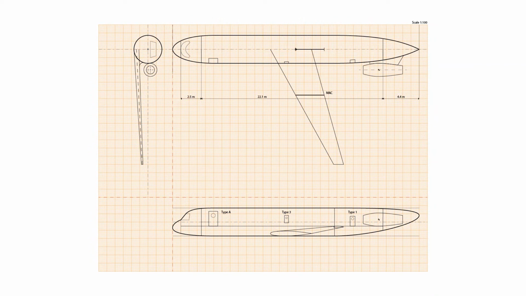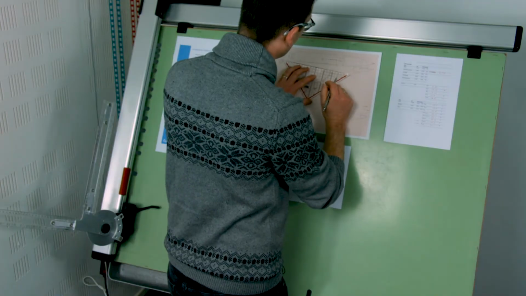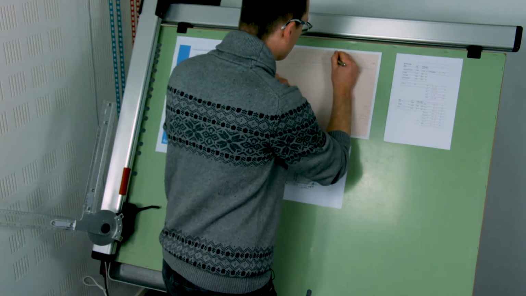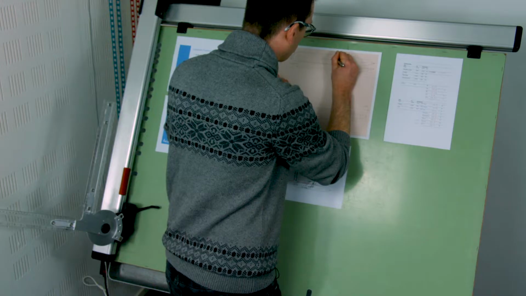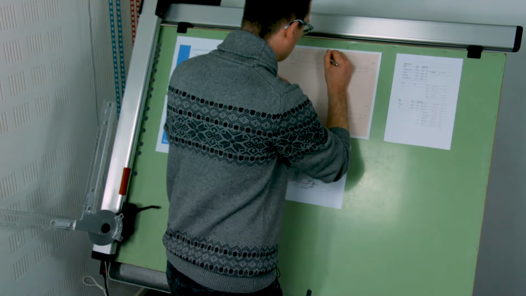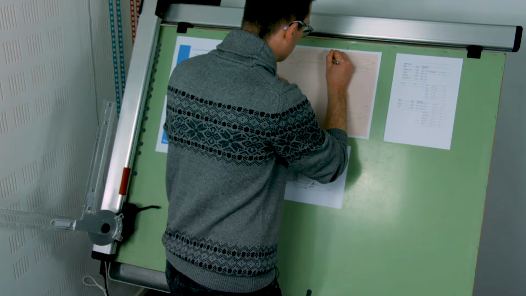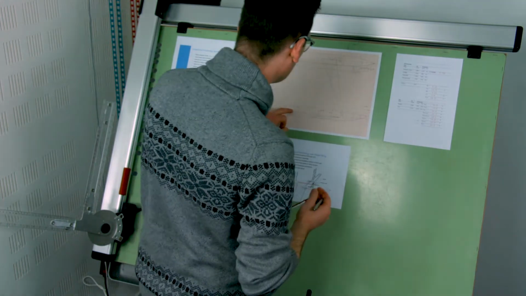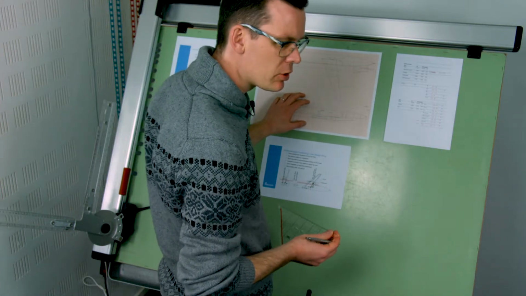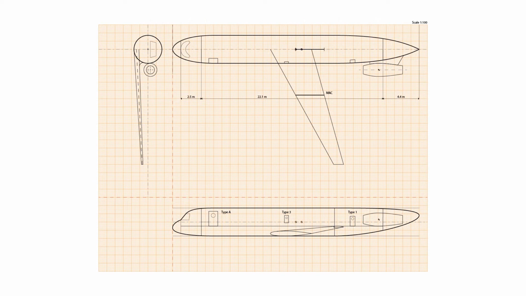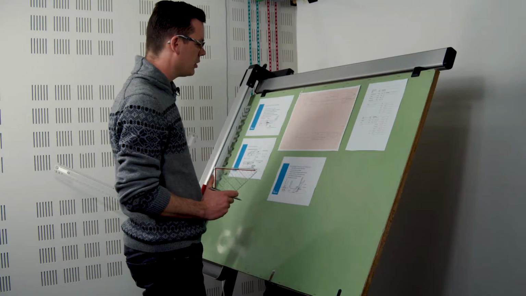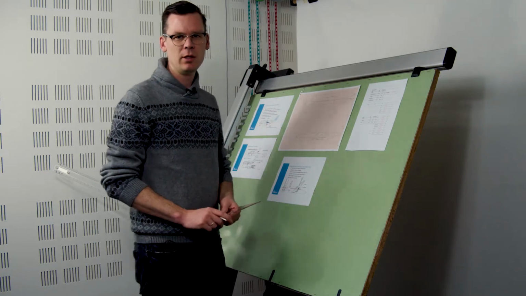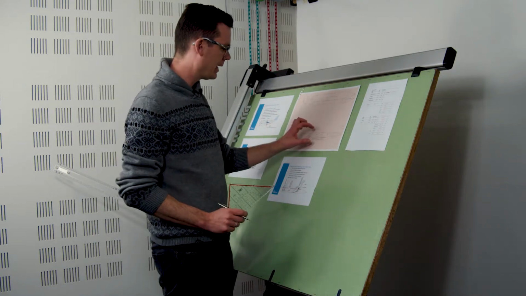So I'm drawing the typical CG symbols in there. And that is my CG excursion. This is my aft CG, and this is my forward CG. All right, I can copy them also here in the side view. In the side view, for now, I'm assuming that the CG is also located on the center line of the airplane. So the aft CG is the starting point for the positioning of the main landing gear.